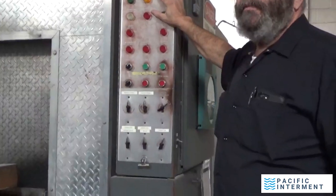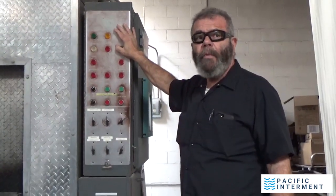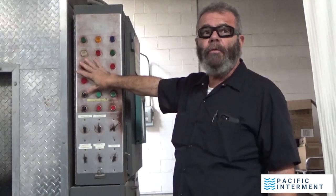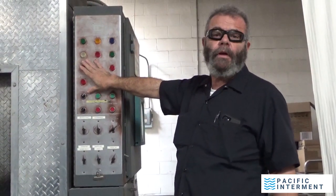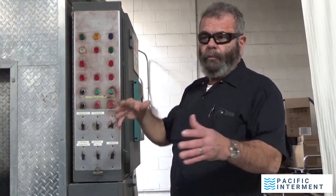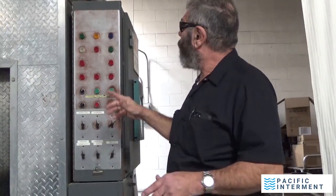Now, these lights, for somebody who's used to operating these, a person could walk by this machine and know exactly what it's doing just based on this panel and these lights. And I'm just going to give you a brief description. We can get into it a little bit further, maybe in a video or two down the line. We're going to show you different videos, different parts of this, the processing of the cremated remains after they're swept out. But for now, this is just a very rudimentary overview of how this machine operates.